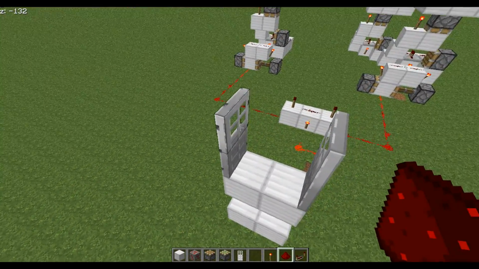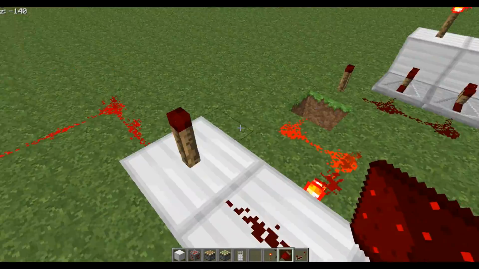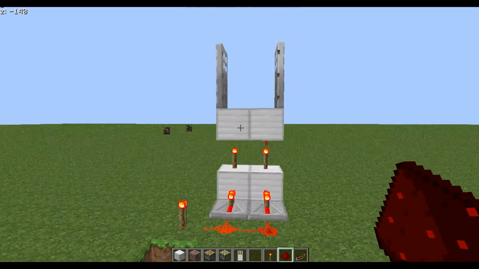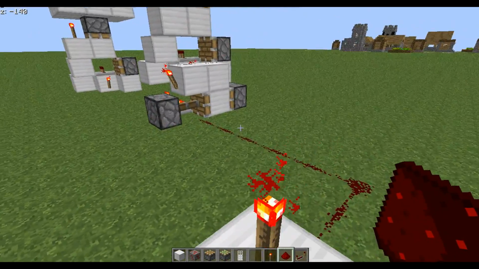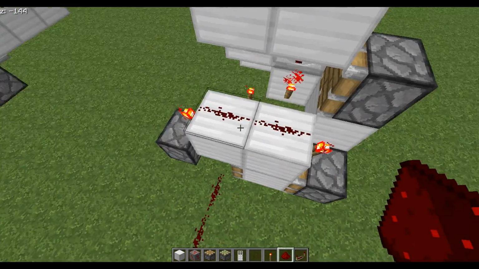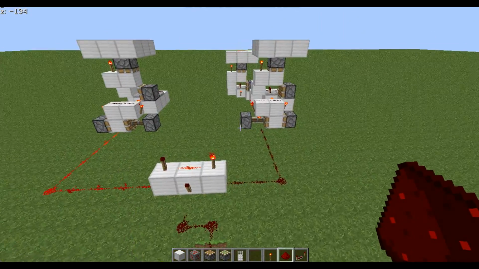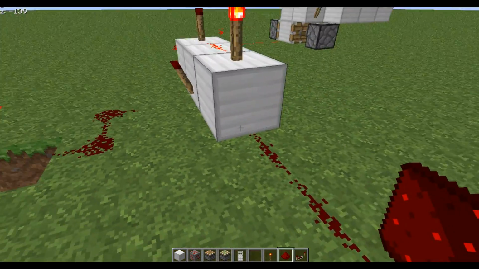So, thank you guys so much for watching. This was the tutorial video on how the door works and how to build the bud switches. Again, as you saw, the redstone ore just quit flickering, and that triggered the T flip-flop again, so it doesn't stay open. Again, thanks so much for watching, and we'll see you next time.